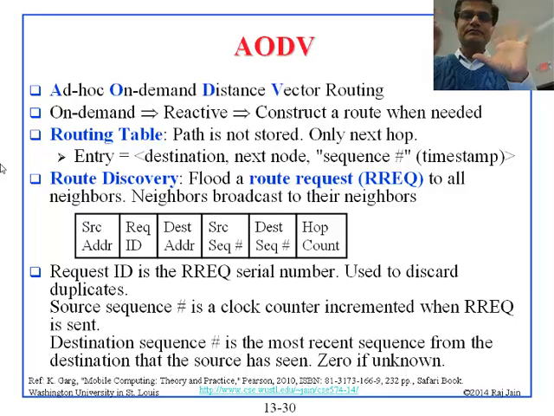Sorry, I'm sorry. This is just a count. I mean, this is not a limit. So basically at every hop, it increases by 1. On the first hop, I will start with 0 and then 1, 2, 3. So this just measures the distance to the destination. When the answer comes back, you know that the destination is 10 hops away. So this is not a limit. This is just a count.